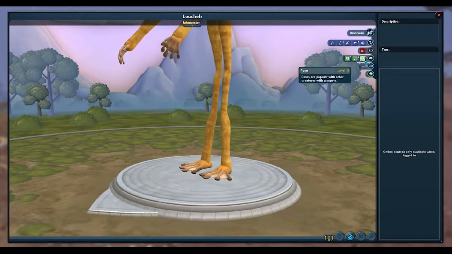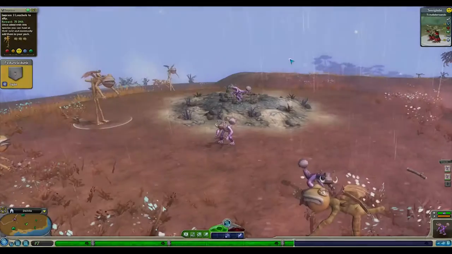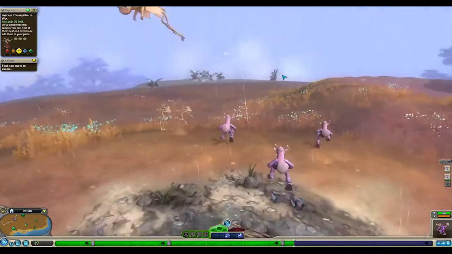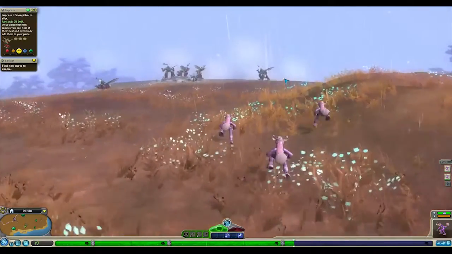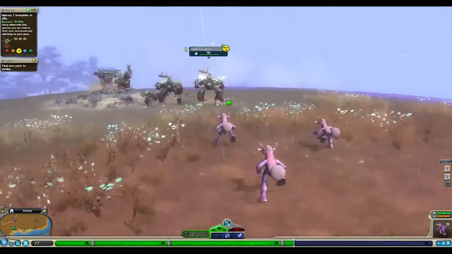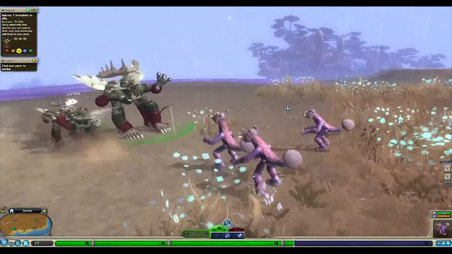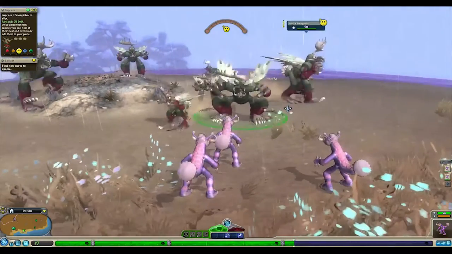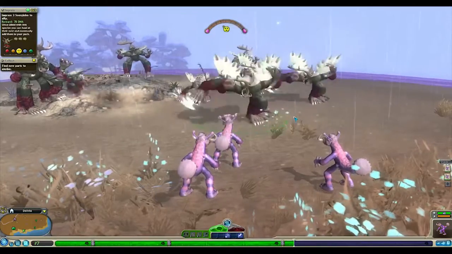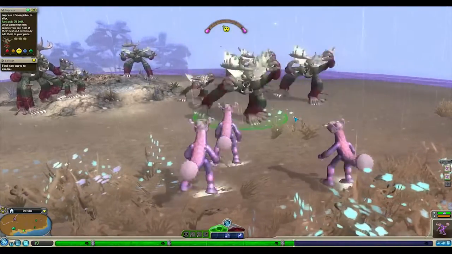They have 5, 10, 14. These have 12, so they should be... They're good. They're good attackers, though. Damn, they're strong. Omnivores, I'm assuming. No, those be carnivores. Oh, wait. Yep. It's a forced omnivore. Carnivorous and herbivorous. Herbivores.